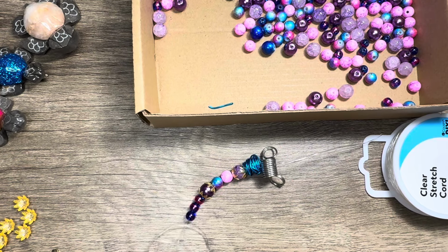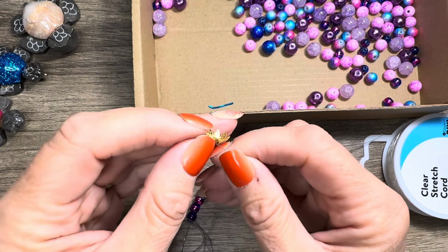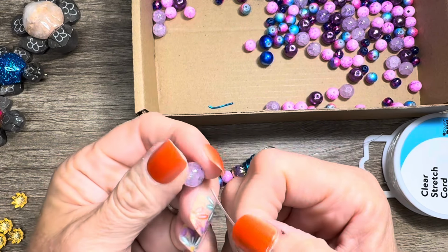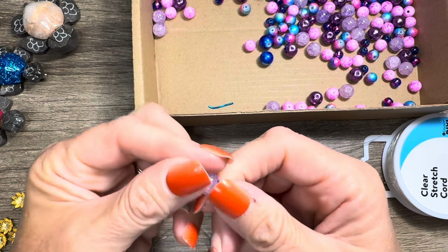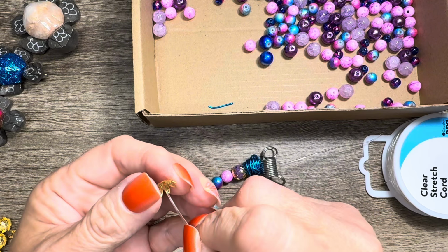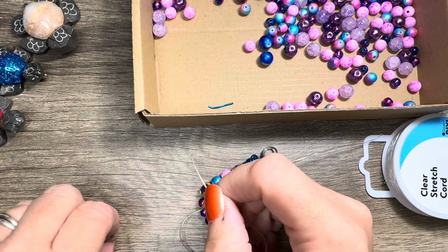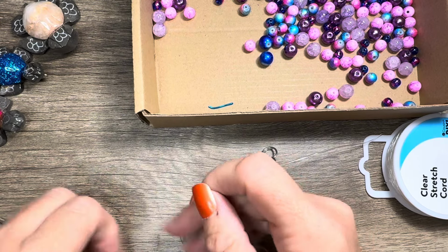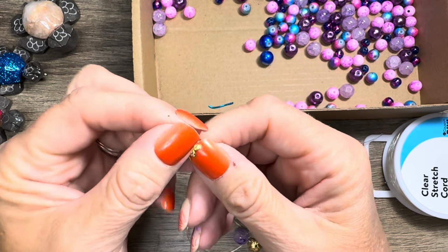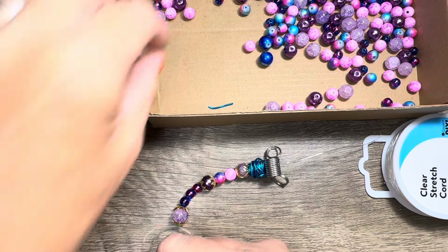Okay. Now we'll go back to the start and do the bead cap, light purple, bead cap, then the pink.